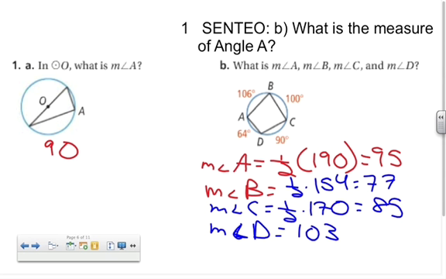And again, yes ma'am. She's on fire, yes. What I was about to point out was that first observation that we made this morning when we were clicking and dragging. Remember, opposite angles of this quadrilateral will be supplementary. So once you find angles A and B by taking half of their intercepted arc, remember angle A will be supplementary to angle C, and angle B will be supplementary to angle D.